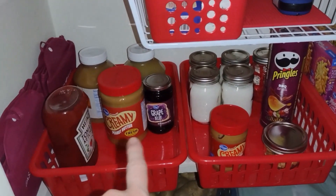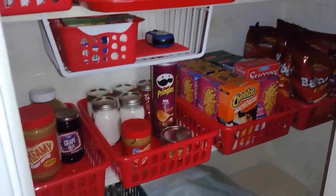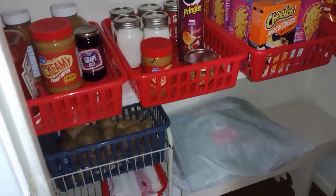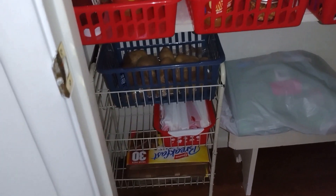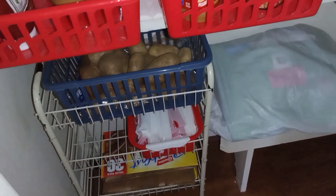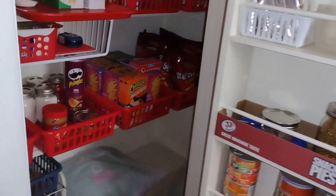These are jarred-type things that haven't been opened yet. Everything goes in a tray, which makes it easy to keep things categorized and gives me a little extra room from the shelf edge. Down here, a bench allows me to keep things off the floor — that's the cat food. I have a plastic bin with potatoes in it, along with trash can liners and paper bags. That makes it easy to access the potatoes and lets them get the air they need to breathe.